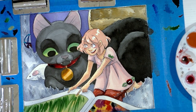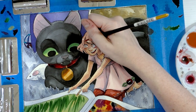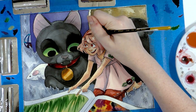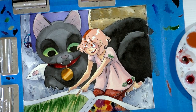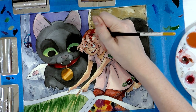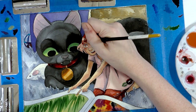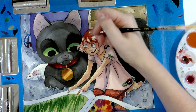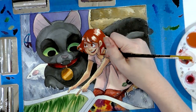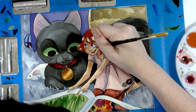Now I'm kind of at the point where I can do the next layer of her hair. So I'm going to work a lot more thickly with the Venetian red. This is also when I can do the first layer on her eyebrows. I always feel like the contrast in an illustration that I've done never really comes together until I get her hair painted in. That's when I can really see whether or not I did a good job with contrast, or if I need to bump things up a little bit. That's sort of like how I find my illustrations really start coming to life more when I add the white gouache highlights. And water that down a little bit. I'm gonna do a second pass on the freckles.